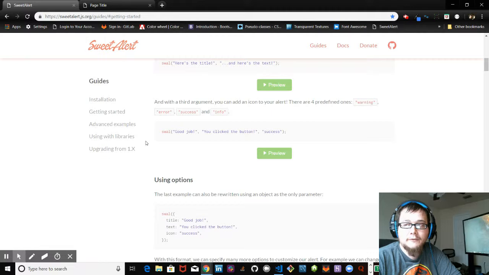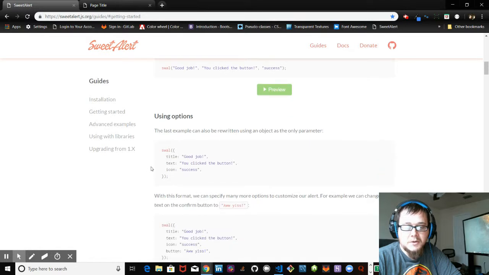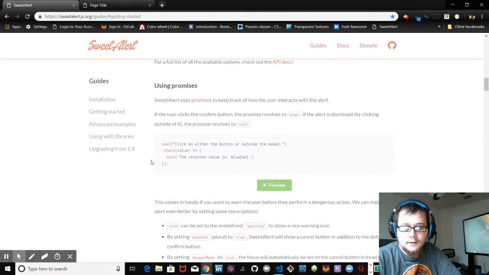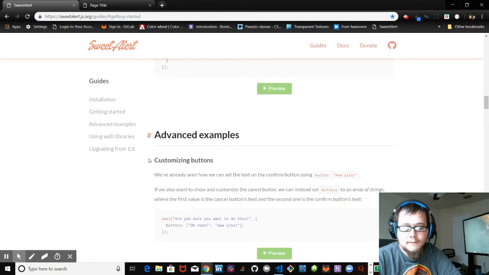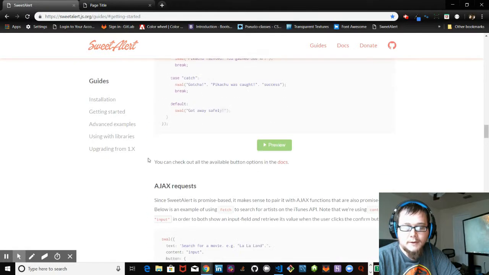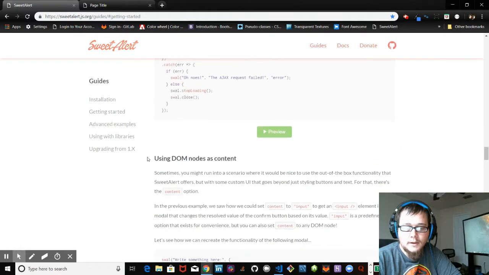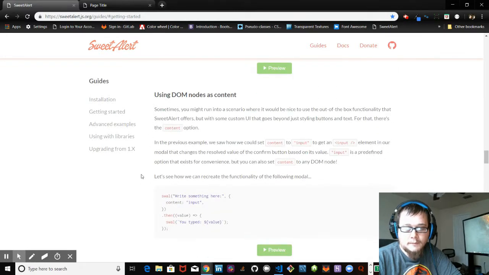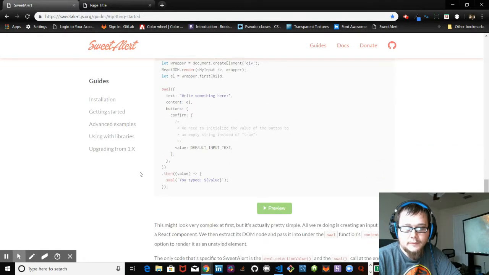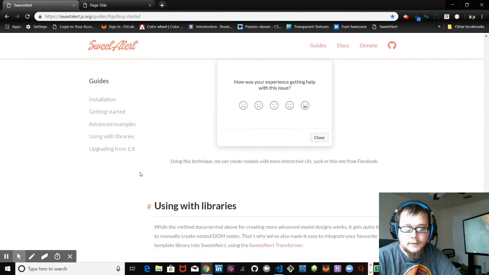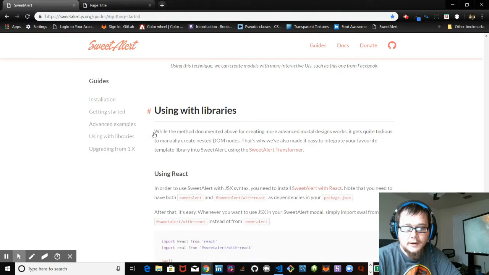So that's kind of showing you how in-depth Sweet Alert allows you to go, and why I think it's really worth looking at this. It's not that hard to get involved and learn. As long as you have an understanding of JavaScript, you can pull this off. And not a super in-depth understanding of JavaScript either.